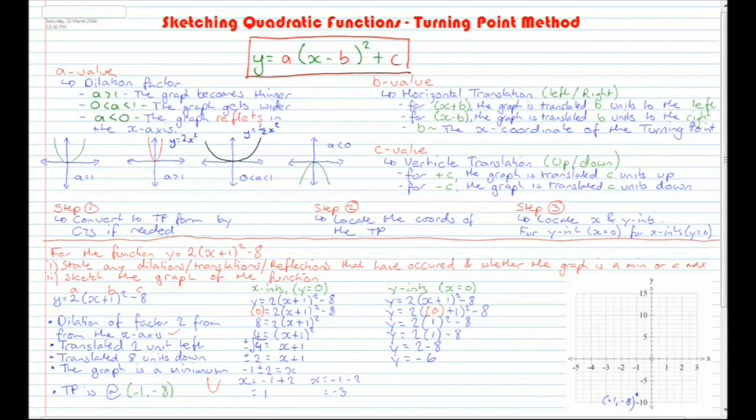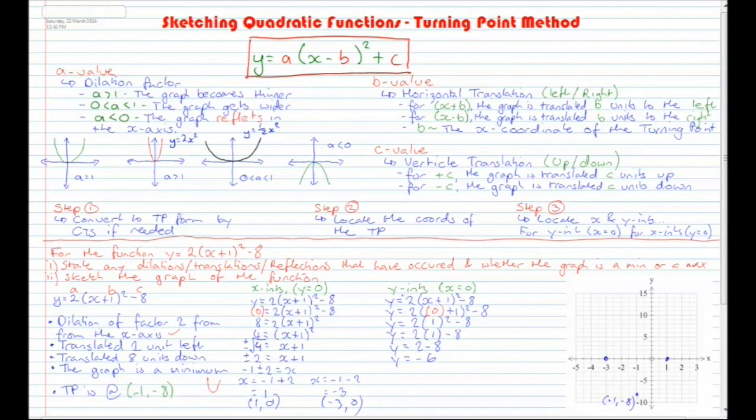Now I've split that up into two parts. I've got x is equal to negative 1 plus 2, and x is equal to negative 1 minus 2. Now of course, when I get negative 1 plus 2 you get 1, and when I get negative 1 minus 2 you get negative 3. So that gives me the coordinates 1, 0, and the coordinates negative 3, 0. So let's go through and plot those now, shall we? So you get 1, 0, and negative 3, 0.